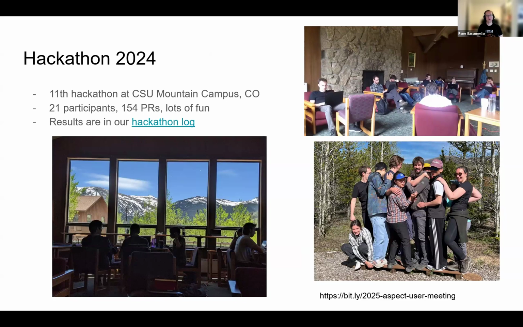There will also be something to be said about the hackathon next year in case you're interested in joining. It's not announced yet, but probably soonish. Keep an eye out on the forum. The results of the hackathon are available in a log document that is also in that Google Drive folder that you can reach with this link at the bottom of the slide. So if you're curious about which new features got added, you can see it in that document.